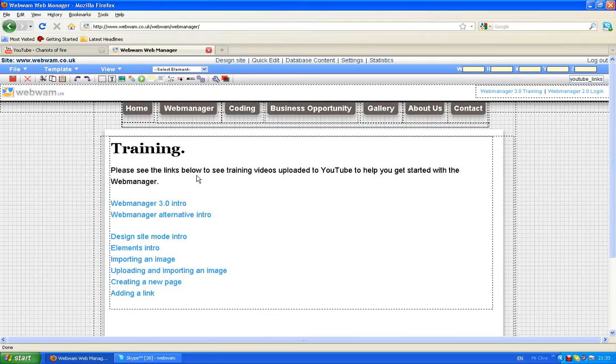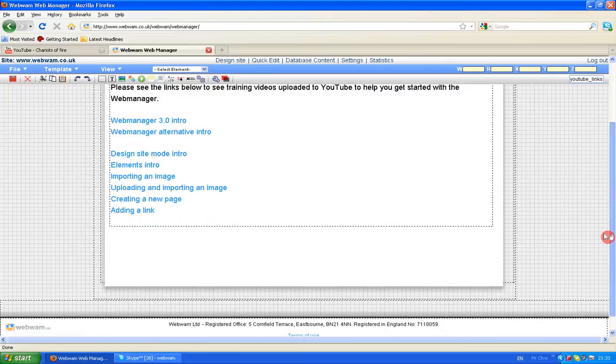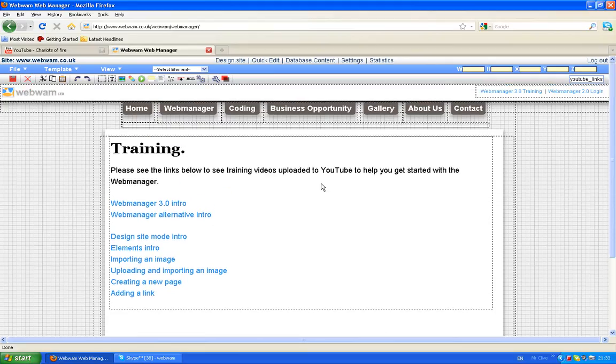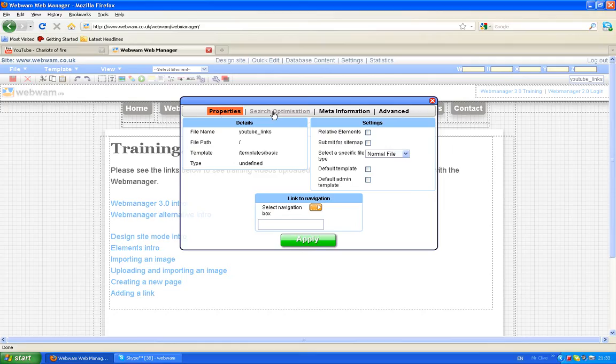Now as you can see, it's just a basic page, there's not much content on it, so in terms of search engine optimization there's not an awful lot we can do with this. We need to populate it with more information before the search engines will find it particularly interesting. So whilst I'm in this page, I'll go to File, and underneath Save As you've got a link that says File Details. Now this is a small menu which lists lots of different things to do with the file itself, rather than to do with the display of the page.